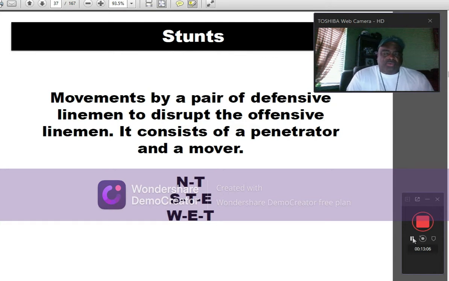But what are they doing? Are they stunting? Where are they playing? What kind of shed techniques are they playing? Are they A gap, B gap, C gap responsibility? What do you have them doing? Are you just saying you play right here and you run up here and you get through this hole?